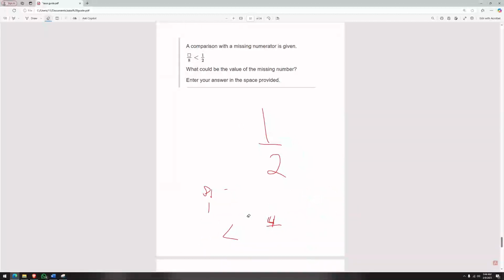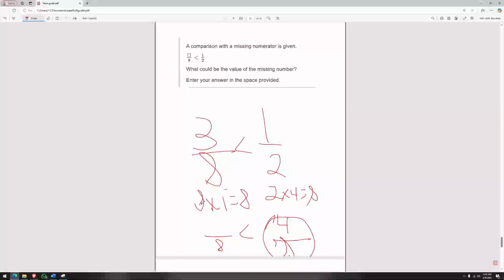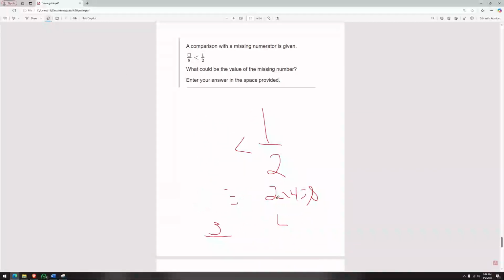A ver, vamos a buscar las otras. Let's find the other ones. A ver, el 3. A ver si puede ir el 3. Okay, let's do times tables. At what point they meet? 2 times 4, pues 8. Y este 8 times 1, 8. Vamos a poner 8 denominador. Y lo vamos a poner 8 denominador. Pues este va a ser 4 eighths como ya sabemos. Like what we know is 4 eighths. Now, 3 times 1, 3. Okay, 3 is less than 4. Esta puede ir. Okay, let's put 4 eighths. Let's put 4 eighths.